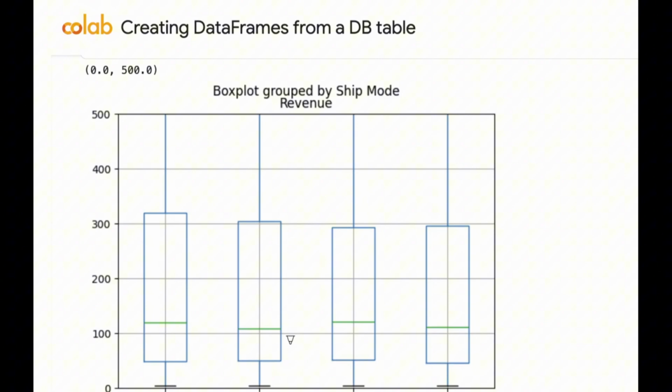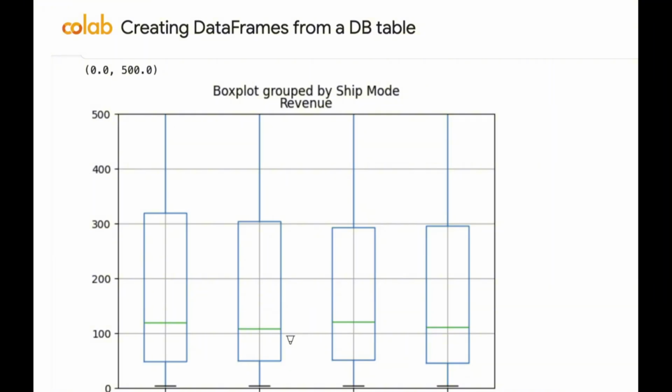Well, I would say look at the boxes. There are differences in terms of their position vertically, right? But not such a significant difference in the distribution, right? The top end, bottom end, the median, of course they're different, but not so much different from each other.